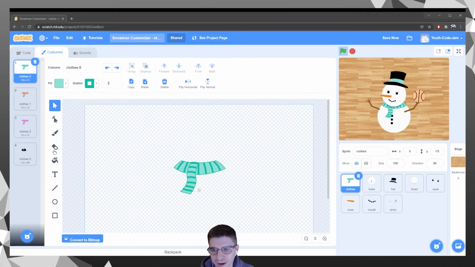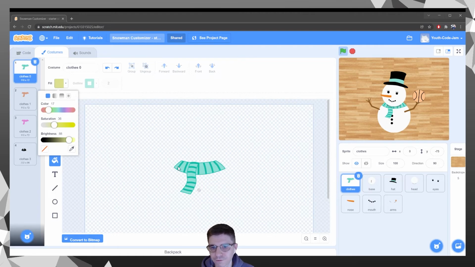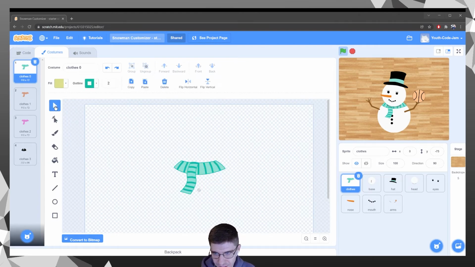Okay, over here on the left, we have a bunch of drawing tools. So you can make whatever shapes you want to. Up here above that, you can select what color first if you want. The paint bucket tool is really cool. It allows you to fill in an entire area. This select tool, if you want to select something, make sure that you have this just kind of plain mouse pointer one.